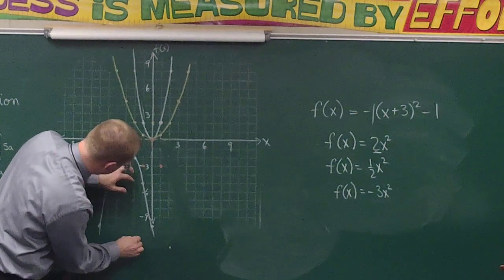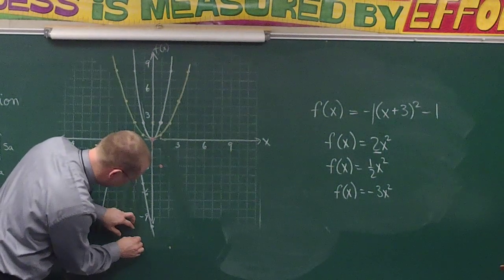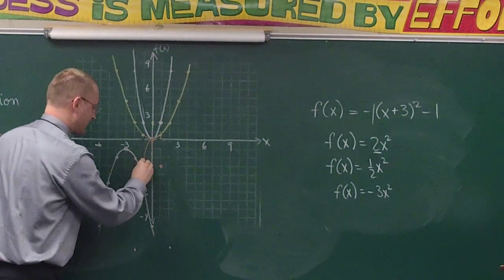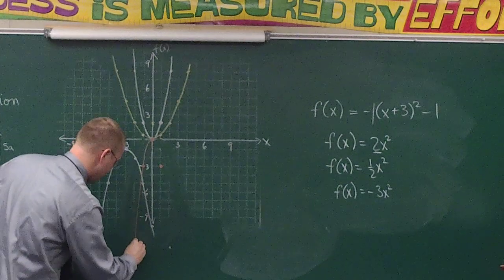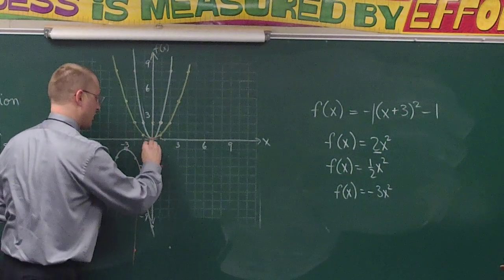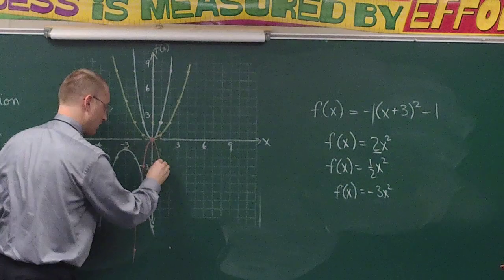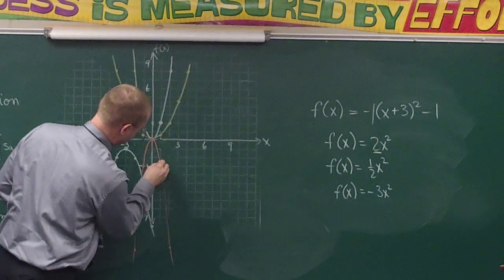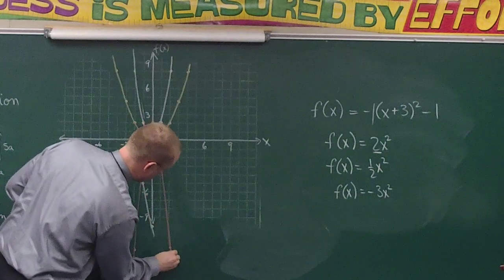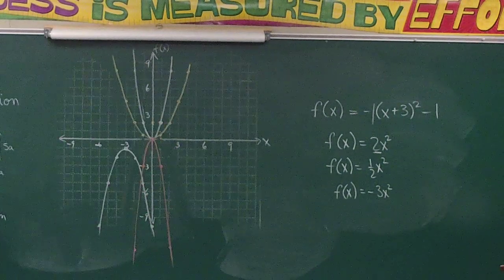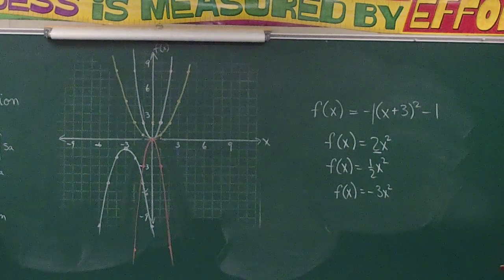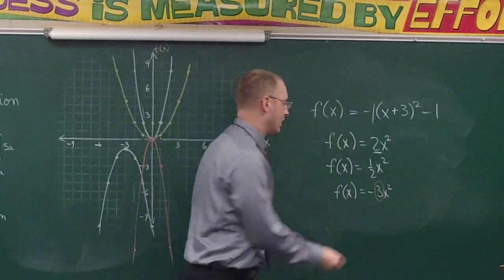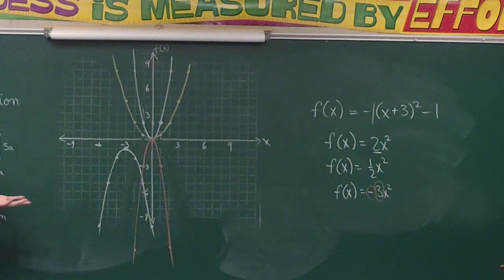Would you like a ruler? 4, 5, 6, 7, 8. One more. Okay, let's just call that good. And so we connect the dots down and something like that. It's very tall and skinny now, but flipped over. This has stretched it, making it appear skinnier, and this flipped it. Does that make sense? Okay.